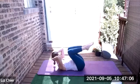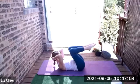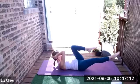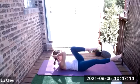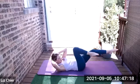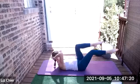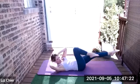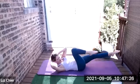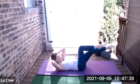Hold it there. Rotate to the left, okay? To the inside of that left leg, push the right leg away. Pelvis is still level. I didn't twist over, okay? Keep it. Now go forward a little bit more. Okay, hold it there. Take a breath and let's switch across. Push the legs to rotate. 1, push and rotate. 2, up and around. 3, you got it. 4, keep going. 5, 6, forward and cross.